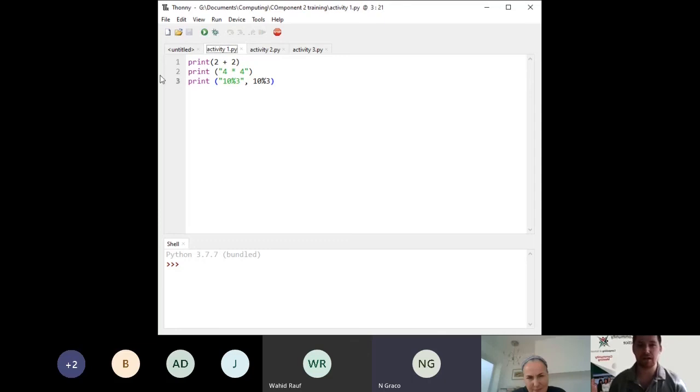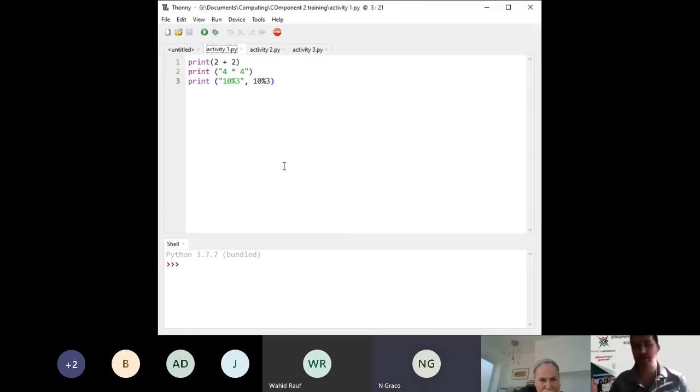I also like the fact you've got the line numbers in there as well. I like the line numbers. That drives me nuts in IDLE. It means kids can refer to line numbers, which makes it a little bit easier. But also the debugging tool is a lot easier to find.